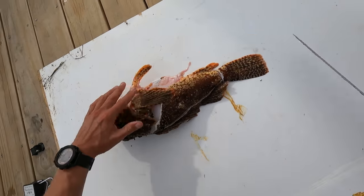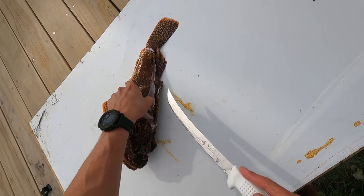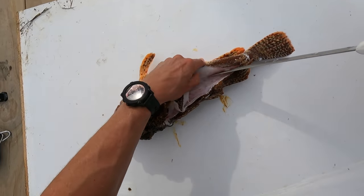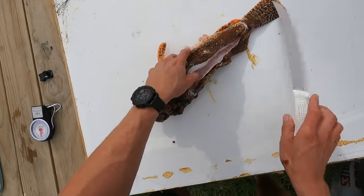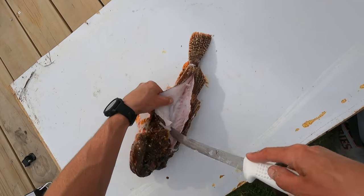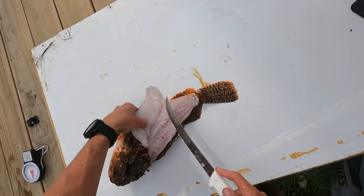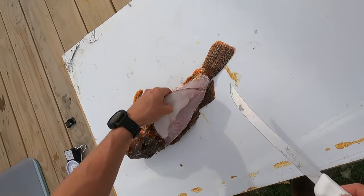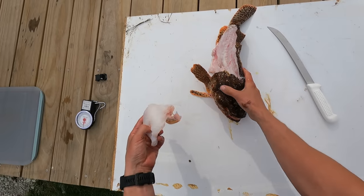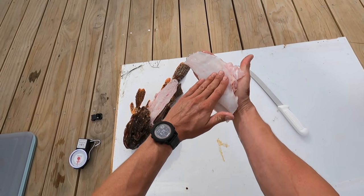Just have a nice sharp knife. I use Victory knives, awesome. And we're just gonna work our way down like a normal fillet. And as you can see, as we start to peel this fillet off, that is just beautiful white flesh. They're top eating fish. So a lot of people catch these and throw them back, not knowing what they are. It's got a few tough little bits there, but there you go. Got a real thick, chunky white fillet, and they are just beautiful cooked up.